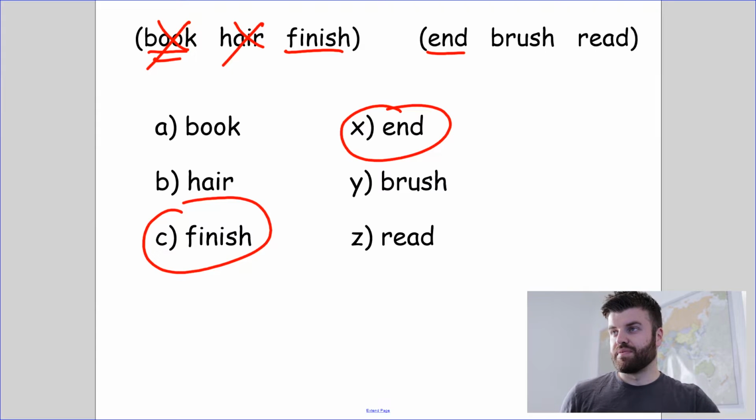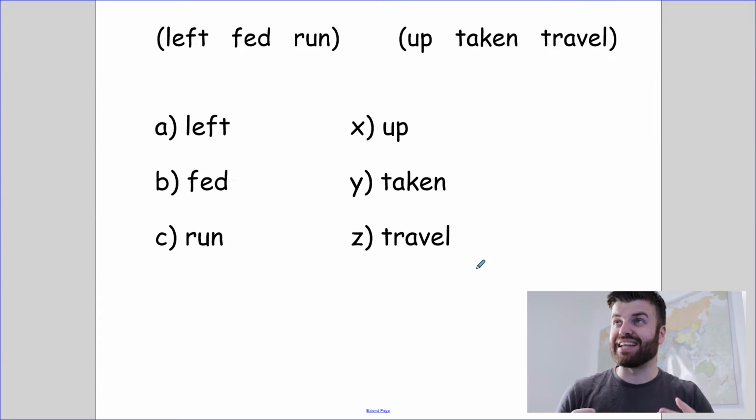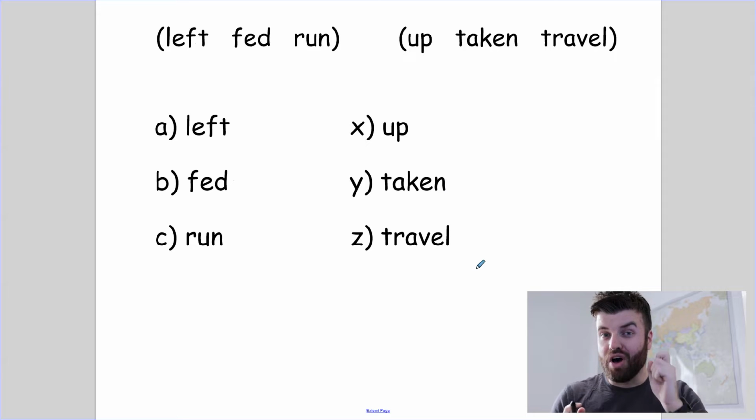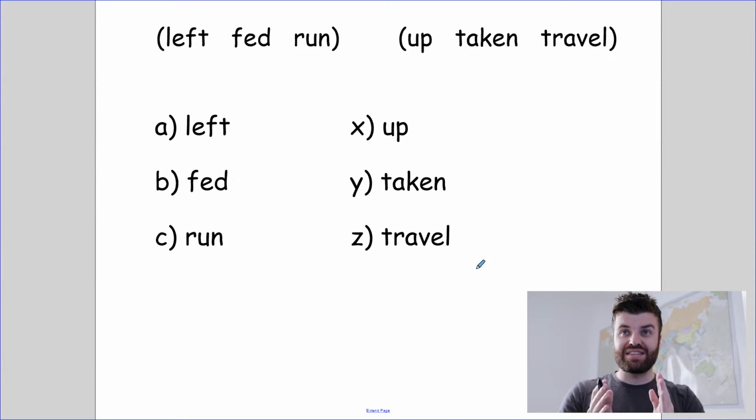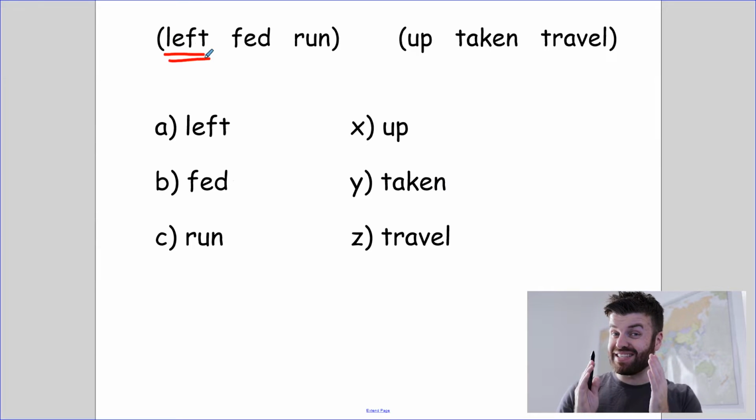Next question type. We have another set of brackets, one on the left, one on the right, and there are 3 words in each again. And this time we're trying to find the words that are the most opposite in meaning. So antonyms. So we start here. And again, our trick for this question, as is the same with so many in verbal reasoning, is the homophones, the words which are spelled the same but have more than one meaning.